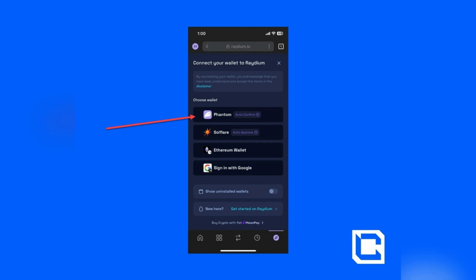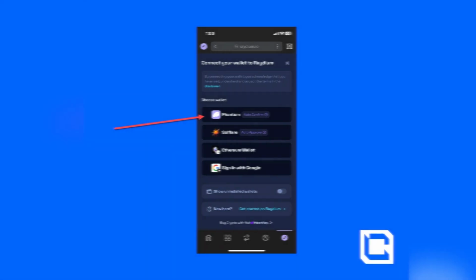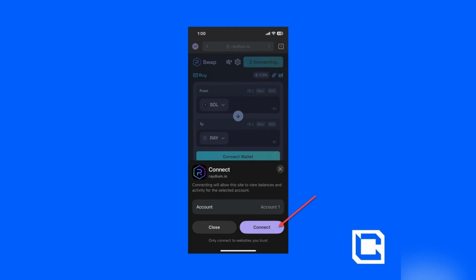Phantom will pop up asking you to approve the transaction and show the network fee. Double-check the recipient address, which should be your wallet, the token pair, and the fee. Confirm the transaction in Phantom. The DEX will submit the swap to the Solana network, and you can watch the transaction status in Phantom. Once confirmed, the WIF tokens should appear in your Phantom balance.